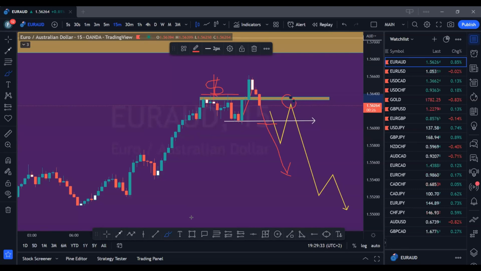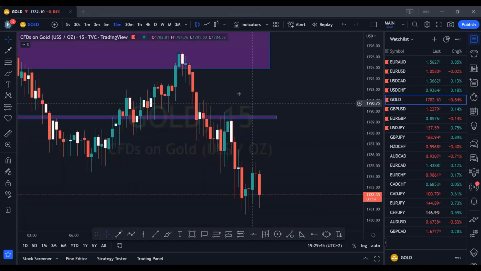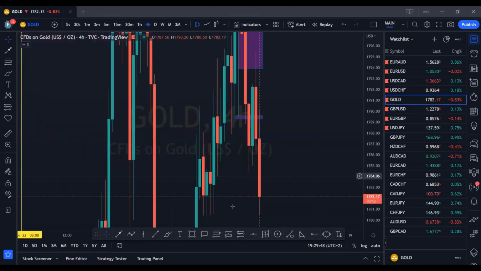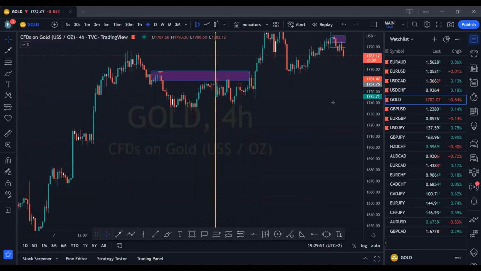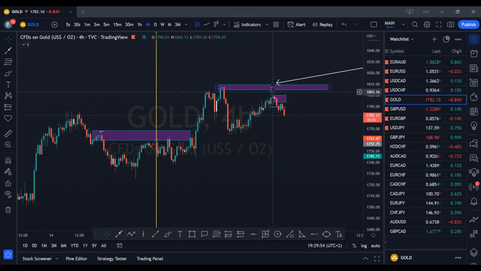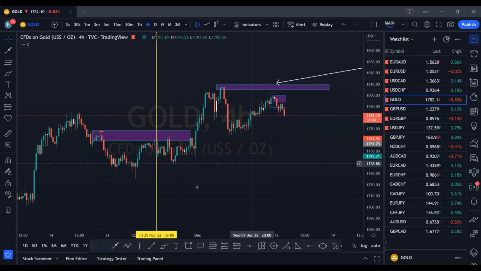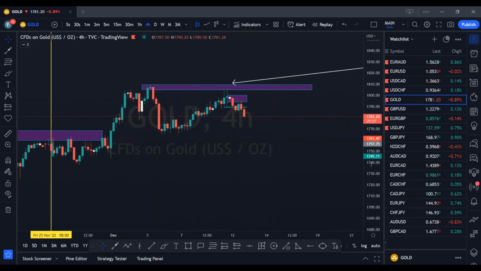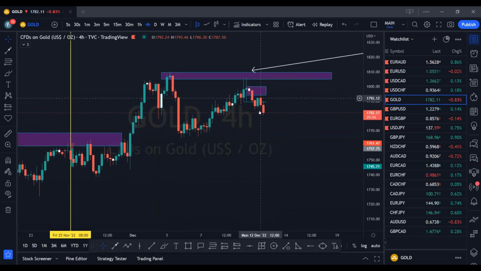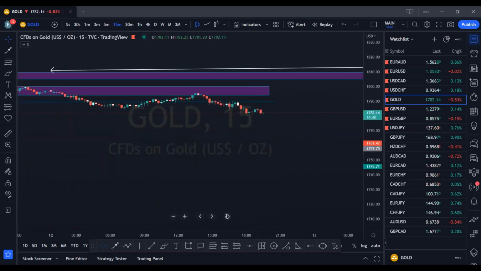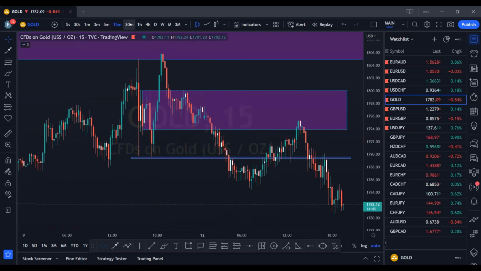Good. So that's what you can trade on Euro AUD. Okay, so let's check out gold real quick. Even though we checked out gold yesterday, if you were on the Sunday session yesterday, gold has been playing out. Remember, we said that gold is going to pick up from this zone here. Okay, and then gold has been dropping ever since, but you still have an opportunity to enter gold if you have not taken entry. So let's go to a lower time frame, like 15 minutes. All right, let me go to 30 minutes.